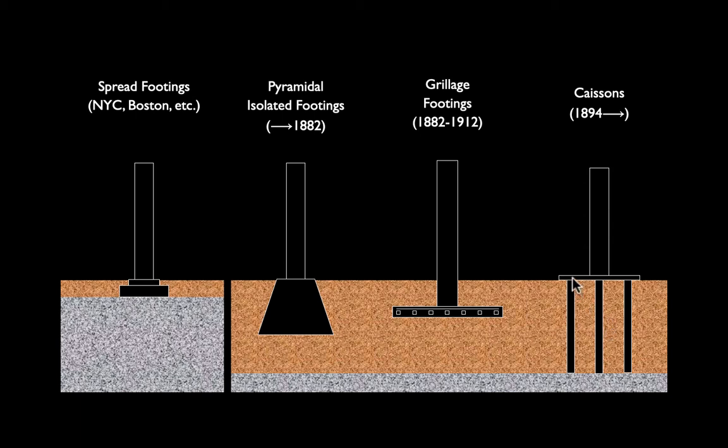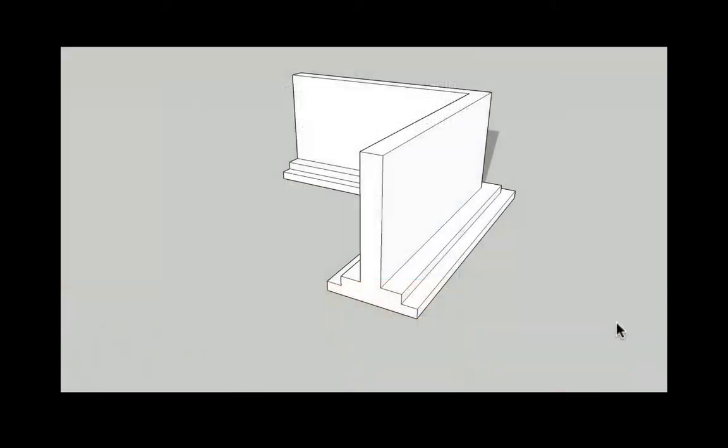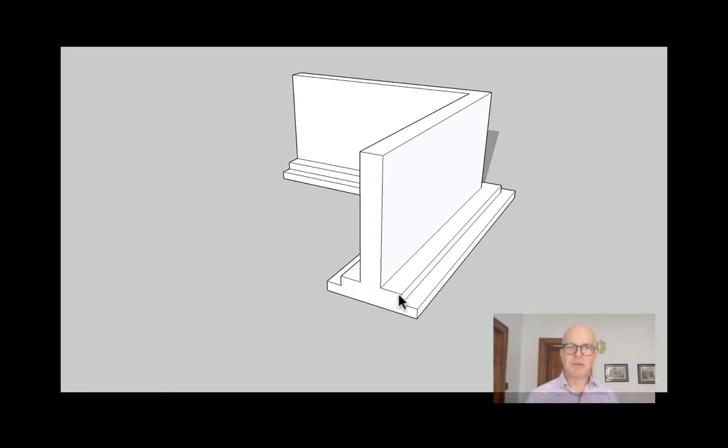And with relatively narrow columns compared with grillage footings, we find a way to get through all of the junky soil to rest directly on bedrock. What does that look like in 3D? Well, this is a typical spread footing under a bearing wall. So the wall is here. There's maybe a shear panel here to, again, increase the interface between the wall and the footing. And then here's the depth of the spread footing.